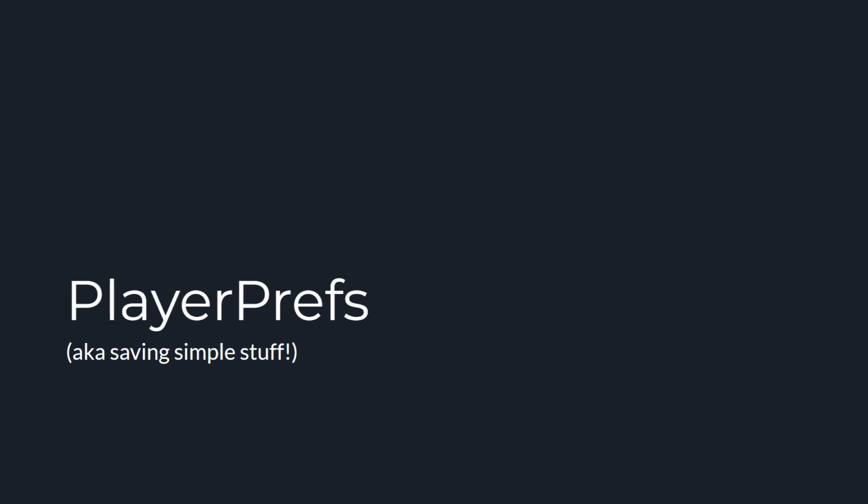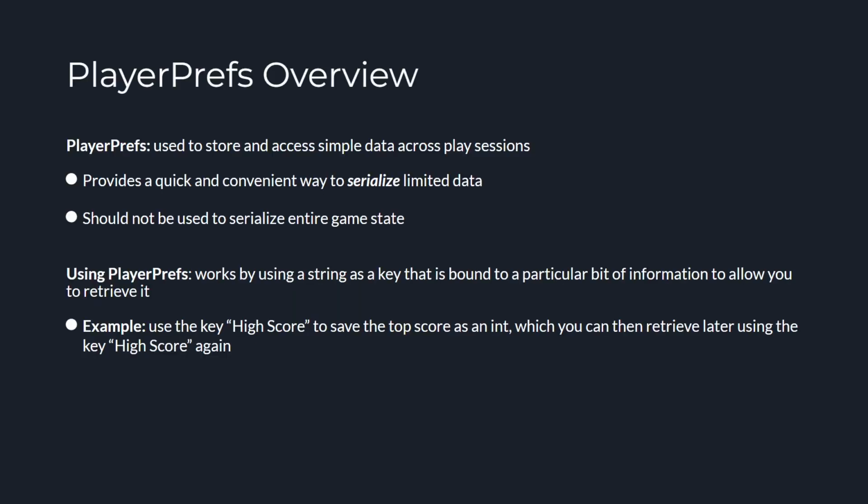Not the entire state of the game, not where every enemy is, not what the AI has internally going on, all that sort of stuff. Certainly not that. Right? Player preferences used to store and access simple data usually across play sessions. You have to think of player preferences, the moment you save it, it saves it as part of the project, somewhere on the hard drive, most likely, or the SSD, whatever, the persistent data store. So the player prefs wind up being put somewhere into persistent data store, so next time you ask for it, it's still going to be there, even if the game was shut down.